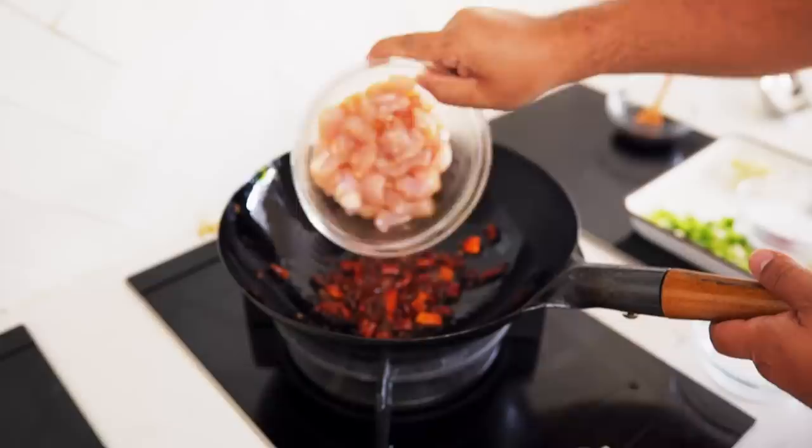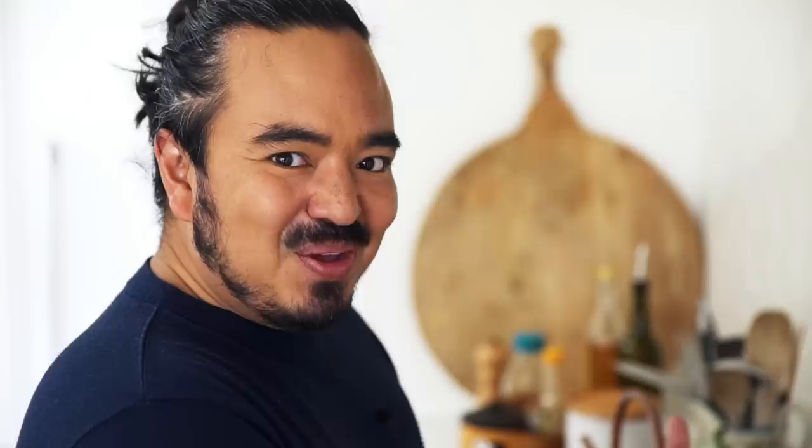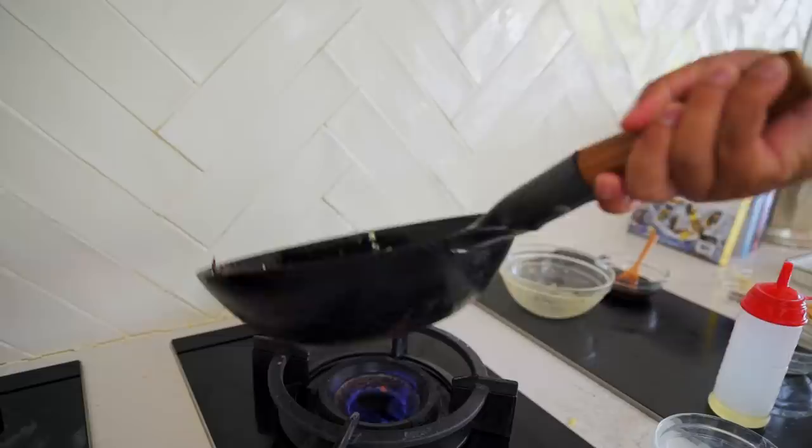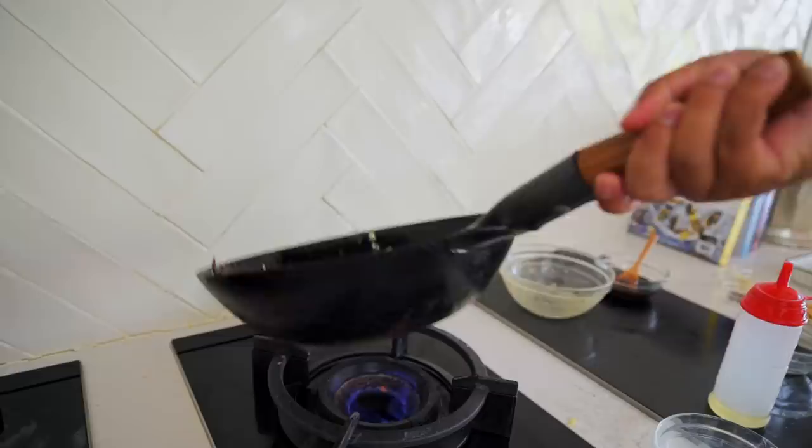The wok's really hot — oil in straight away. You need a bit more oil than for an ordinary stir fry. The chilli and Sichuan pepper go in — keep it moving. Now the chicken. Let it sit just a little while the wok comes back up to heat, then keep tossing and separating. Then garlic, ginger and spring onions. Lastly, the sauce thickened with a bit of cornstarch and the peanuts at the end. And that is the original Sichuan classic, Gong Bao Ji Ding.